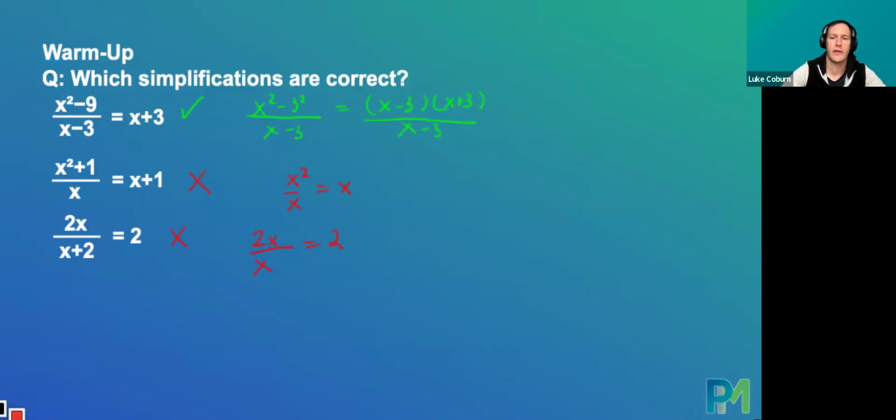And if we had something like 2x over 2, we have the same number on the top and bottom. So we can say 2 over 2 times x, right? We can just rewrite that. It doesn't matter which way you do the multiplication. Do we multiply 2 by x, then divide by 2? Or do we divide 2 by 2 first? It doesn't matter which order we do that in. That means we can separate these two. This 2 over 2 is the same as 1. So 1 times x is just x. So this is why we can cancel on the top and the bottom, like we do.